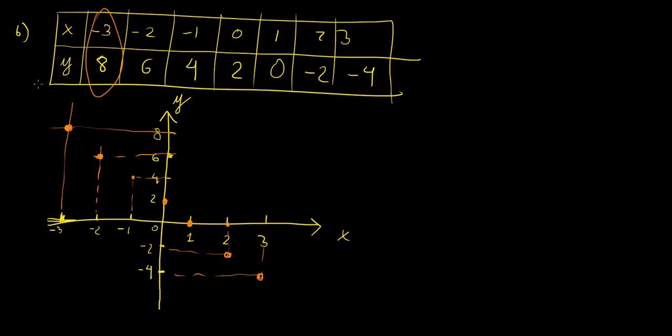So now we have a bunch of points. And we can join the dots. And hopefully that turns out to be a straight line as well. And it is a straight line. It's just that since I don't have a ruler on me, that's as straight as I can draw it. But you can imagine that that's basically the idea behind linear relationships.